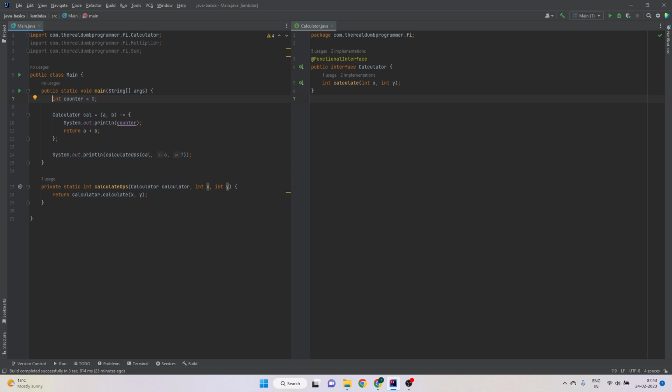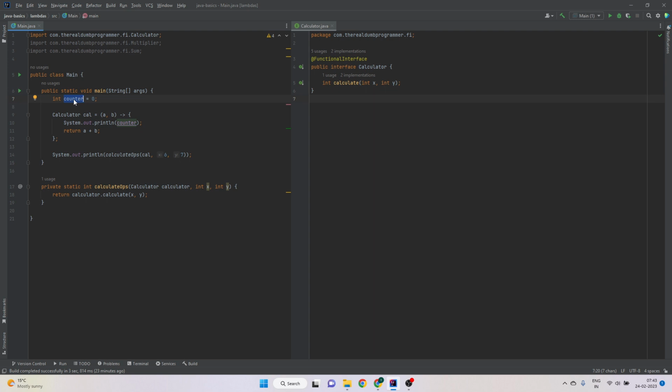Now, what is effectively final? An effectively final variable is a variable that is not declared final explicitly, but the value of that variable is not changing anywhere. So in this case, in the main method, we have not declared the counter variable final, but the value remains 0. Nobody is changing the value of counter anywhere in the main method.